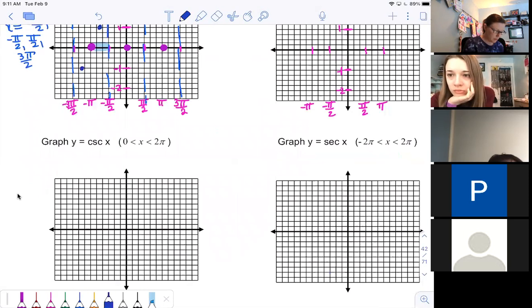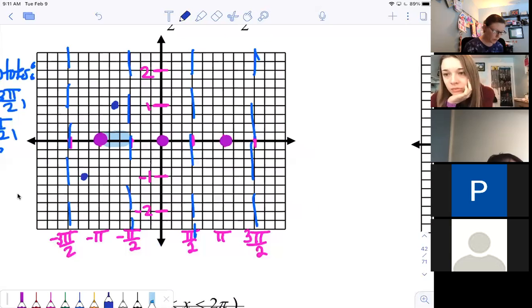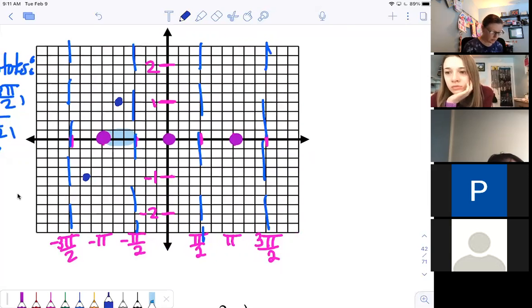So if I continue going in the middle, directly in the middle is a pi over 4 angle in between 0 and pi over 2. I would have a value at positive 1, and I have a value at negative 1. And again, directly in the middle, a value at positive 1 and a value at negative 1. If you want to put a little tick mark there in the middle, we can do that as well to kind of represent that angle. So tangent increases from left to right.